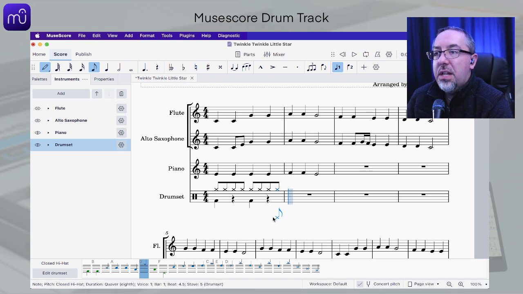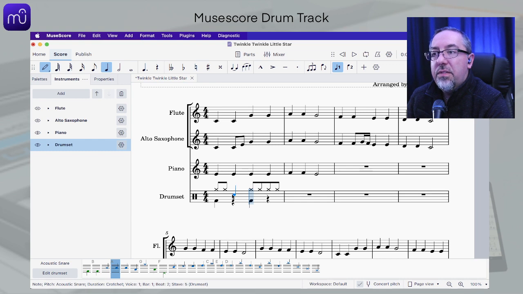Now the next part's the part where things might go wrong, and I'm going to show you an example. So I'm going to want to put my snare drum part in on beat 2 and 4. So let's select my snare drum. I'm going to go with that one, the acoustic snare. Now I'm going to change this back to crotchets. Now when I click in a crotchet, this is what's going to happen.